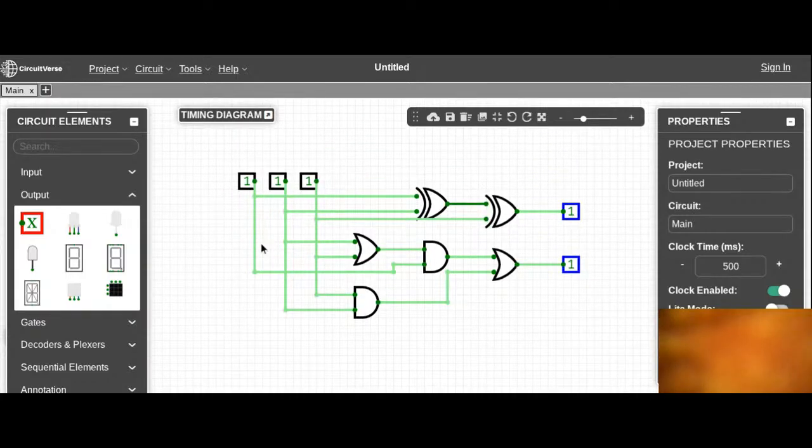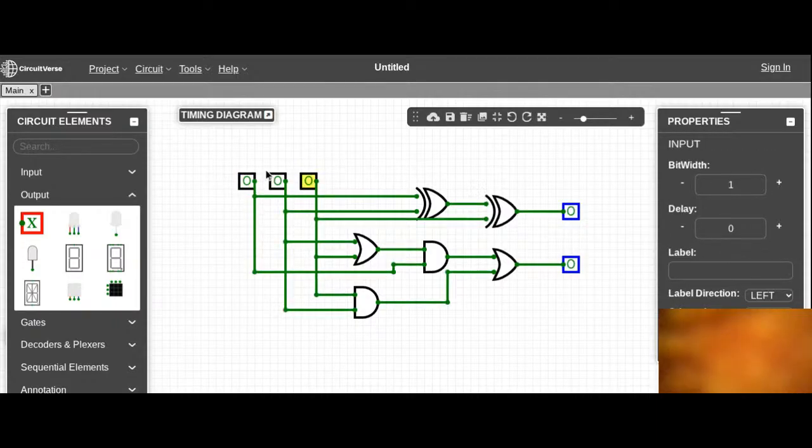So now we check, if you noted the truth table of the full adder, then you can check. Let's set the input as 000. For 000, the sum will be 0 and the carry will also be 0. So this is correct. Then 001, we get sum as 1 and carry as 0. That is also correct. Then 010, sum 1, carry 0. That is also correct. 011 is also correct.